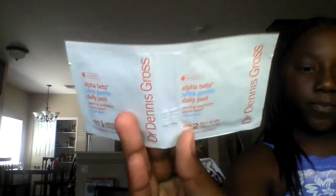This is my sister's, and this is also my sister's. This is the Marc Jacobs lipstick, and that's what I will be using in this video. And then this moisturizer, which I'm also using in this video. You've seen this in most of my videos. And this is what I recommend for washing your face. It's step one and step two.